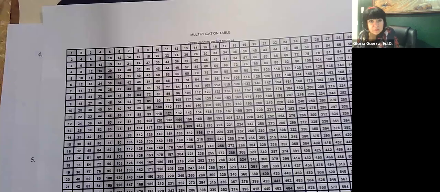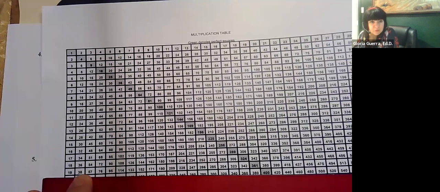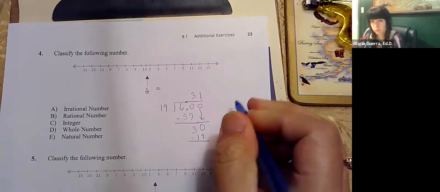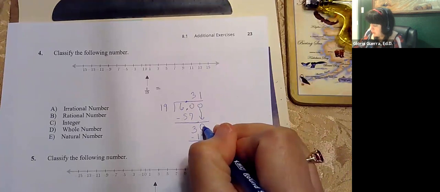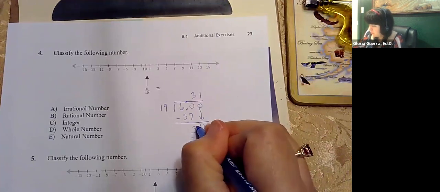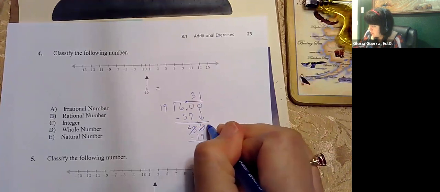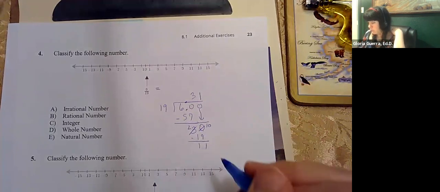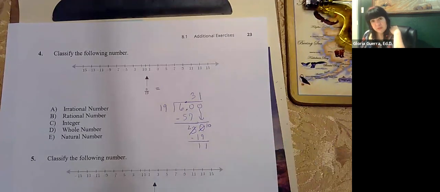And how many 19s go into 30? Probably just 1, because I think if you do 2, it's too big. It looks like if you do 2, it's going to be 38. And you don't want to go over. So we're going to do 1. 19 times 1 is 19. And then we're going to have to do a little borrowing. You can't do 0 take away 9. So you borrow from the 3, make it 2. Make this 0 into 10. And 10 minus 9 is 1. 2 minus 1 is 1. Okay.